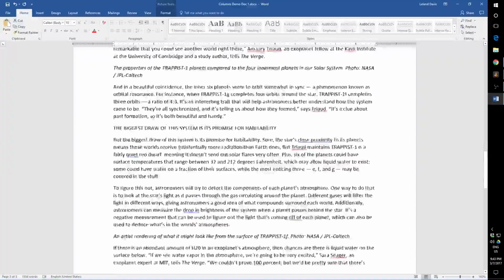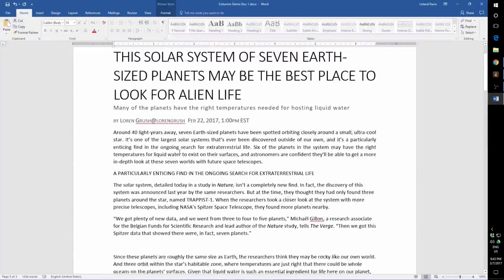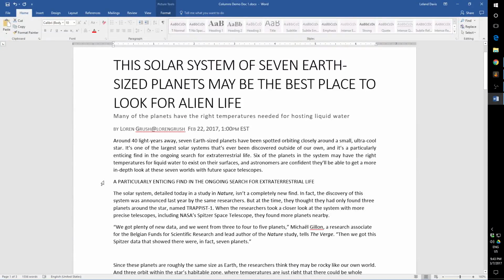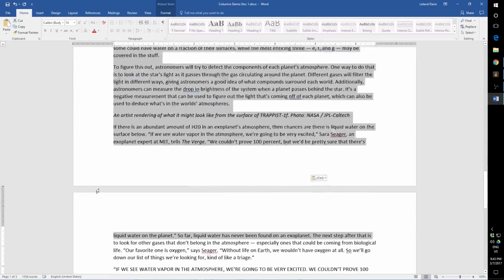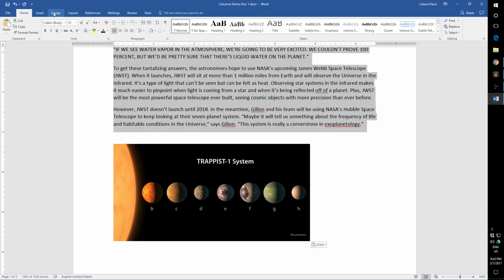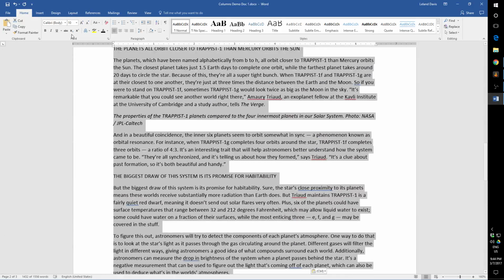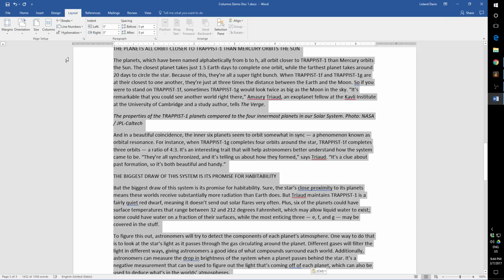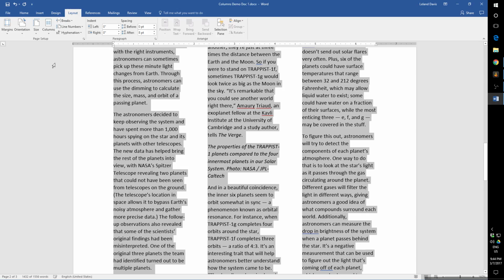Reading through this could be really quite daunting. So what I'm going to do is select all of the text basically from here down and turn it into 3 columns. What will happen is our columns will end exactly at this line. Anything typed in below would be standard paragraph format. So we're going to hit layout, we're going to go columns, and let's go 3.